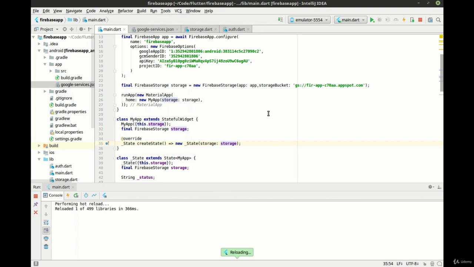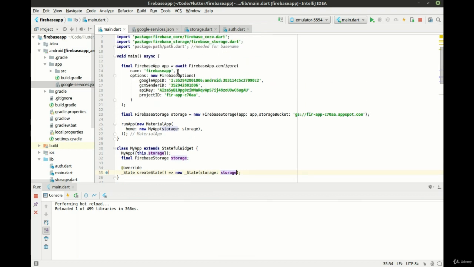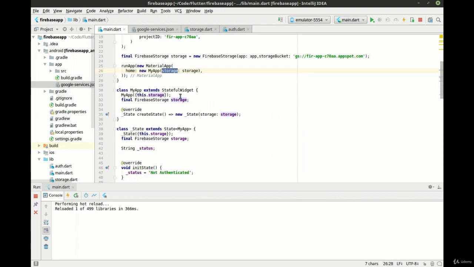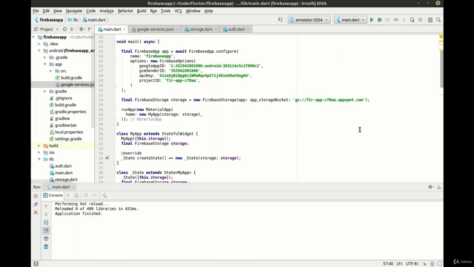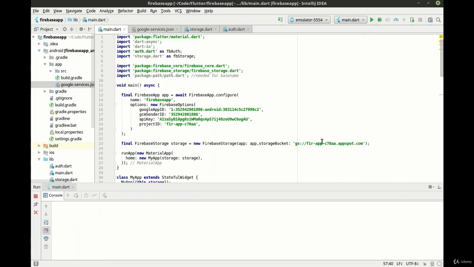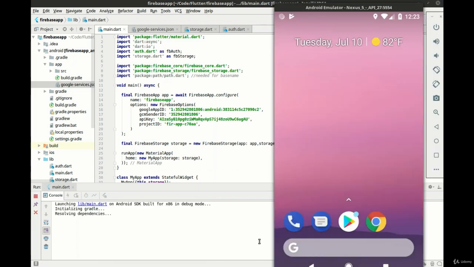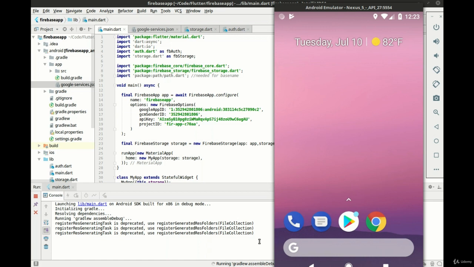Now, if you're wondering if you should or could do the same thing with app, you really could, but you don't really need to. I'm not worried about it at this point. So our storage is now cascading from main into that, and now we can access it anywhere we need to. Let's go ahead and save this. And I want to rerun this whole thing just to make sure, because we've added a lot of configuration in here, and it's always good to test to make sure you're not running on bad configurations. Otherwise, we're going to be sitting here for hours debugging, trying to figure out why we can't upload or download.